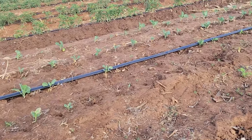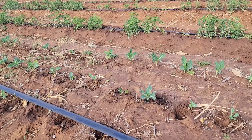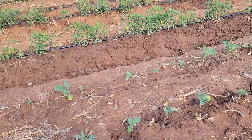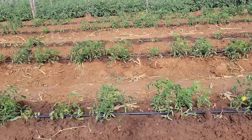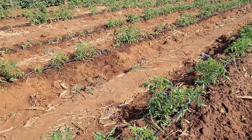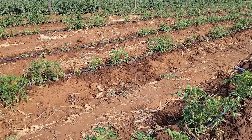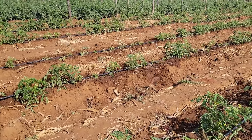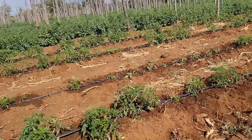This is also a sign that they are trying to do some cabbages. From what we're seeing, the cabbages have a bit of challenges. They're also doing these tomatoes, as you can see, which are ready — these ones are starting to flower but have not yet been staked. This is one area that they still need to do a bit of staking for them to grow and go up.